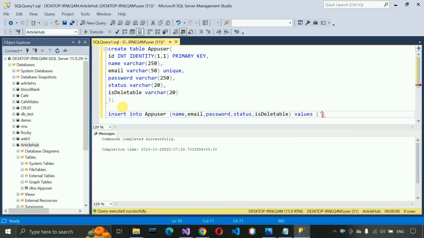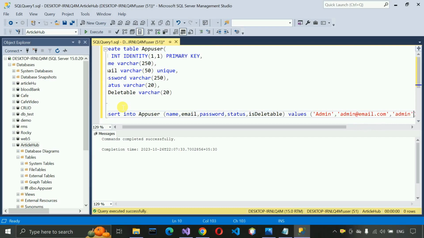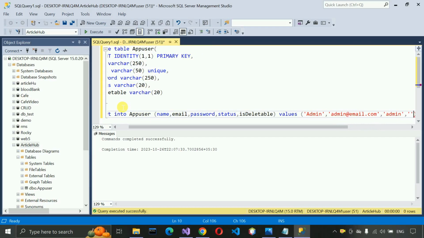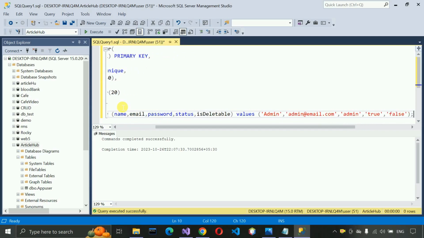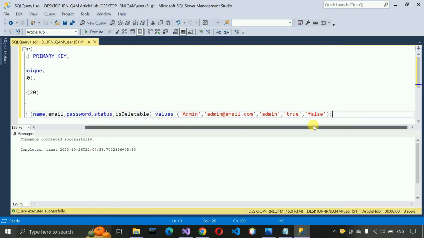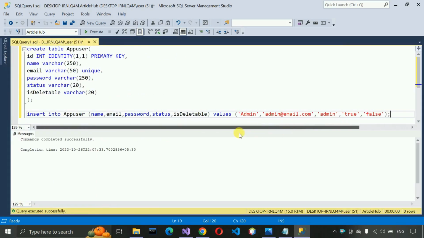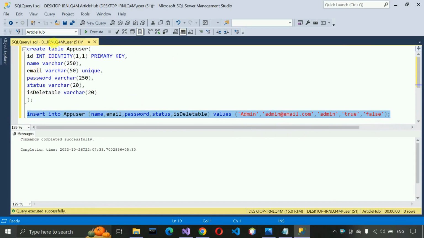First the name, so just write admin, and then admin@email.com, and then admin. The status of this user should be true by default, and it cannot be deletable. Because this is a super admin, it cannot be deletable, so that's why we have set it as false. I'm going to select this complete query and click on execute.